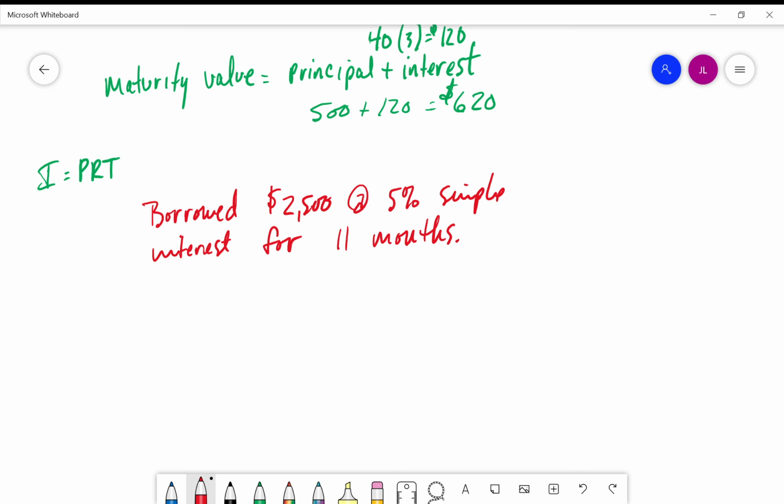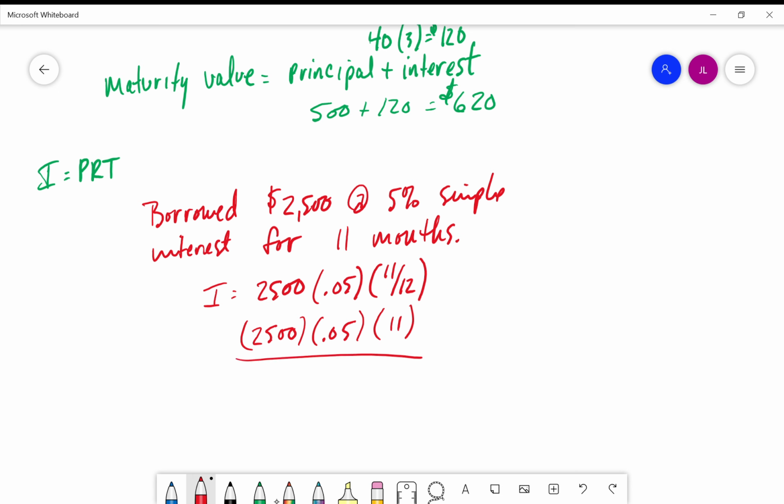So we know our principal is $2,500. So the interest that we get is equal to the $2,500 multiplied by the rate. The rate is 5%, so 0.05 is our decimal equivalent. And then if we look at our time, well, this is for 11 months. And we've got to think, 11 months, how many months are in a year? Because percentages, interest rate is based on a year. Well, there's 12 months, so we would have 11 over 12 here. So basically, we're saying 2,500 times 0.05 times 11, all divided by 12.